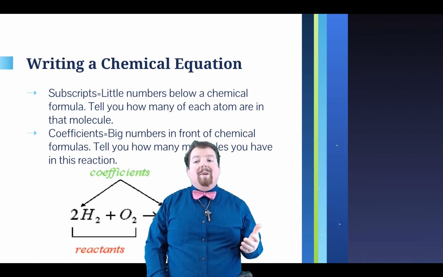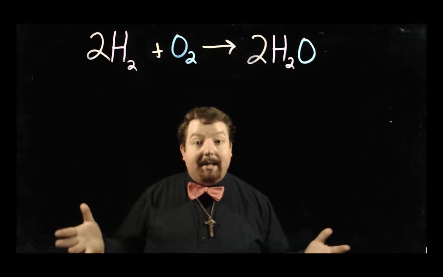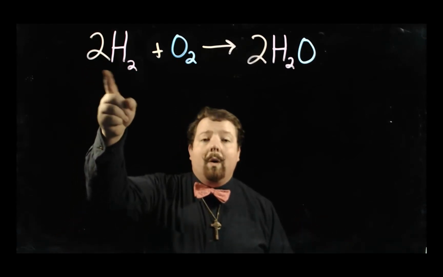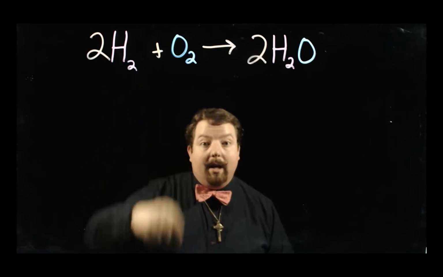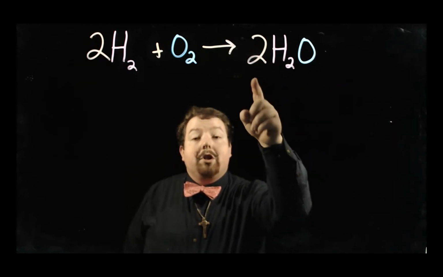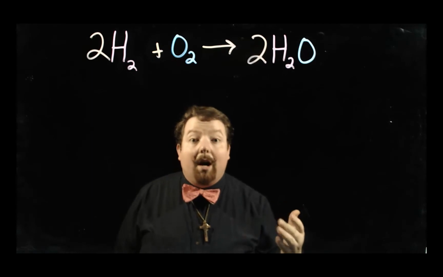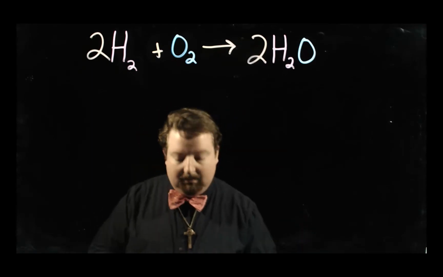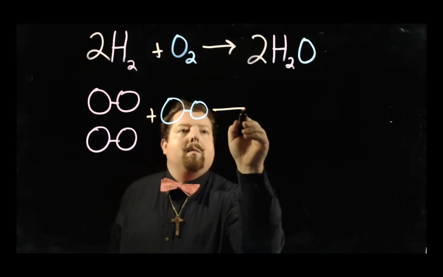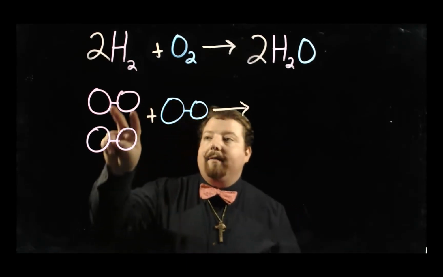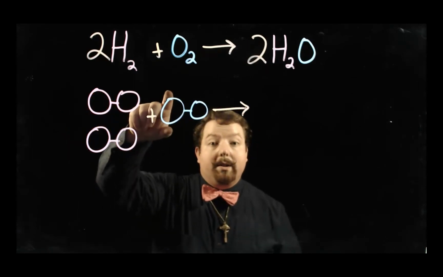There's a number of ways we can decide whether chemical changes happened or not. So let's use that last chemical equation as an example. We start with 2 molecules of H2 and 1 molecule of O2. And it looks like we're going to end up with 2 molecules of H2O when we're finished. So let's go ahead and draw our reactants. So again, you see we have 2 molecules of H2 and 1 molecule of O2.